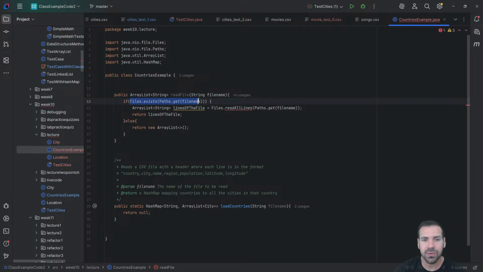So after this method call resolves and you check, okay, the file exists, it's there, we're good to go, between that point in time and the call to read all lines, there is a finite amount of time. It's a very small window, but there's a finite amount of time that passes between those two method calls, and the file might be deleted in between those two calls.